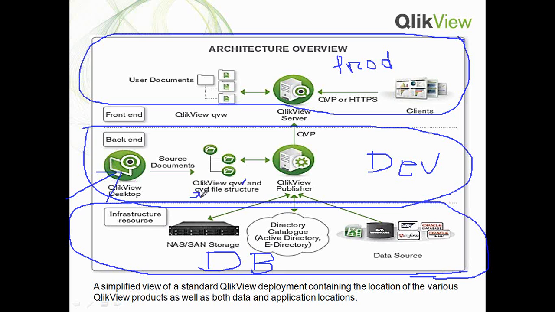QVD file is a QlikView data file which is stored inside another folder. That folder can be called a data stage. A QVD file is almost like Excel, but it is more compressed than Excel. So a QVD file would be a collection of data tables. Your data from the backend will be fetched to the front end and stored in the data stage in the form of QVDs, that is QlikView data files.